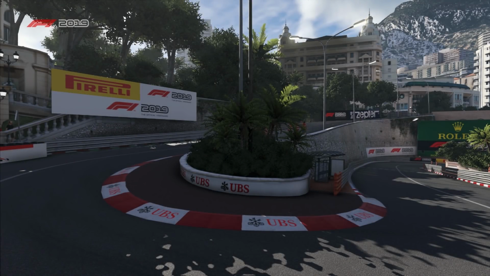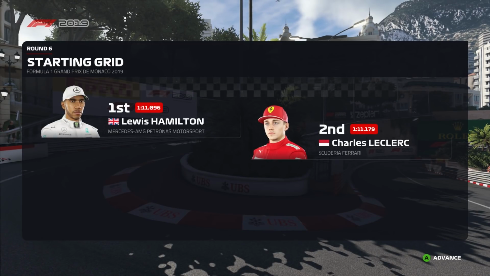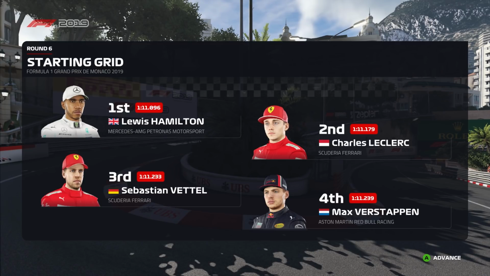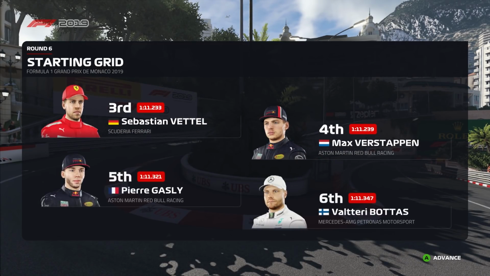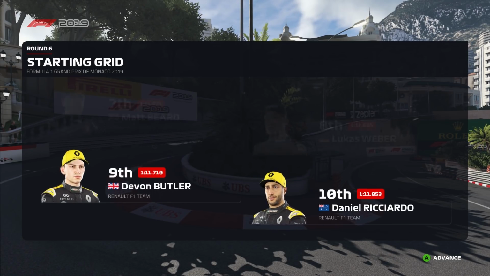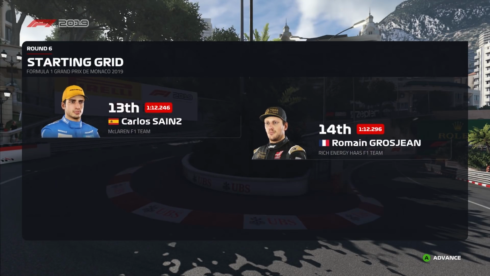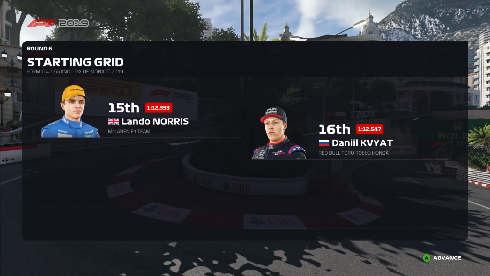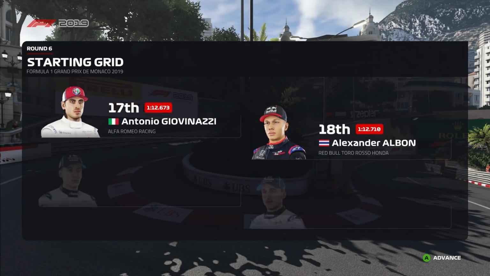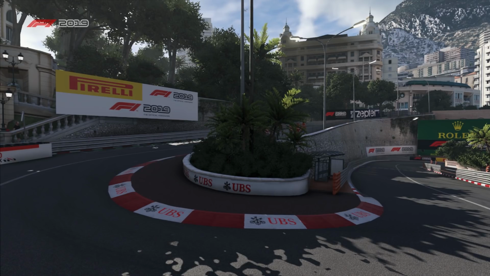Let's run you through the driver grid order for today's exciting race. Lewis Hamilton lines up on pole position with Charles Leclerc alongside. Looking at the rest of today's grid, we have Vettel, Verstappen, Pierre Gasly and Bottas, Mr. Monaco, Weber, Butler and Daniel Ricciardo, Perez, Raikkonen, Carlos Sainz and Grosjean, Norris, Kvyat, Antonio Giovinazzi and Alexander Albon. Russell and Robert Kubica takes the last spot on the grid. And with lights out just moments away, it's time to go down to the track.